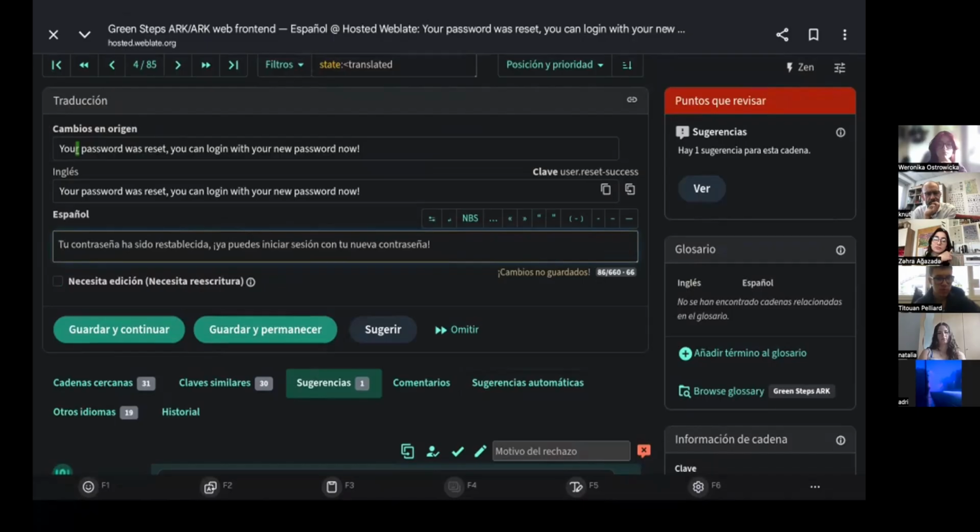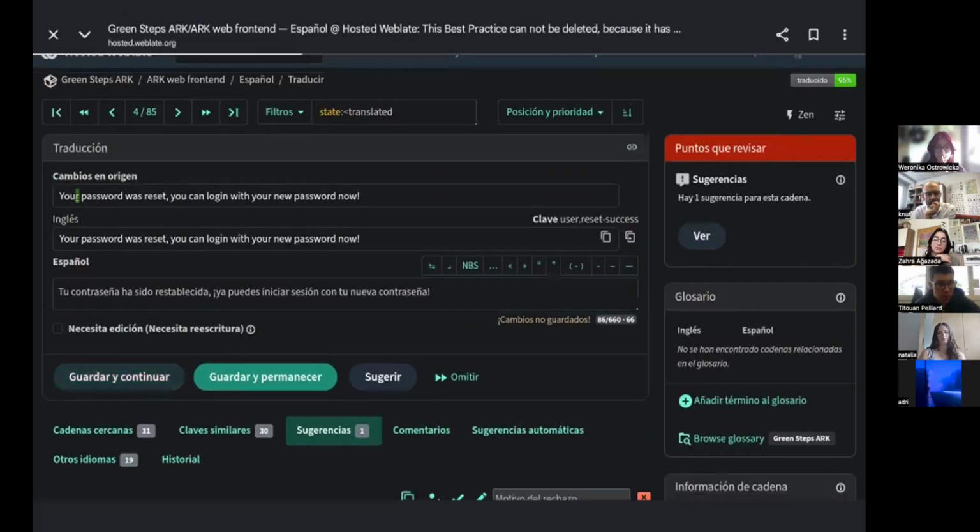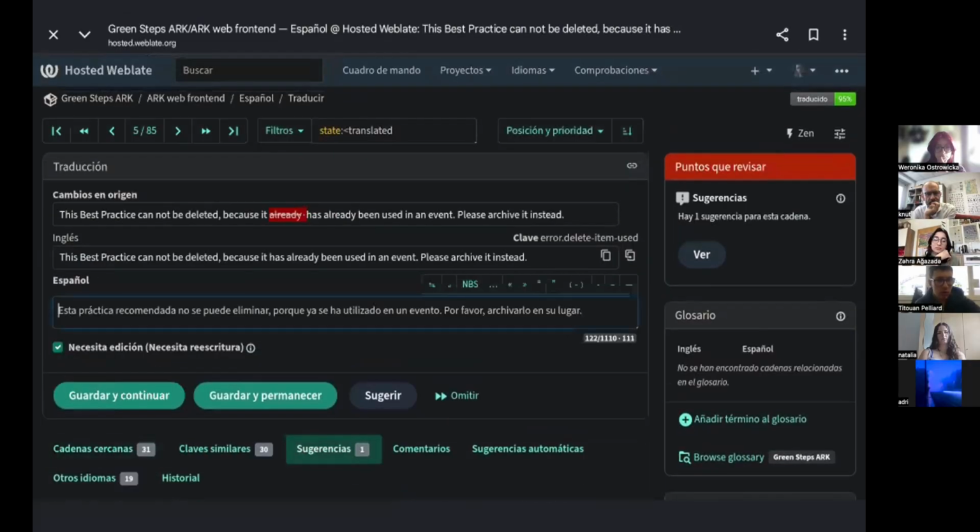Okay, so I did the necessary changes here because the suggestion was not the one I wanted. Then I will save it here. Sometimes the suggestion is absolutely all right, and you just click on the tick, and it can be a fast process.